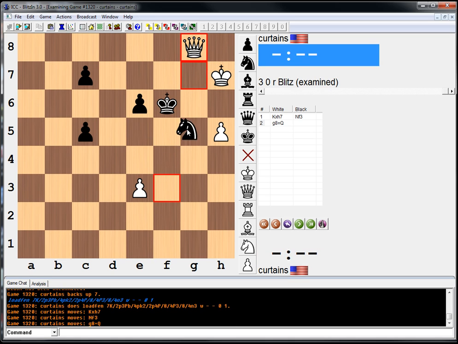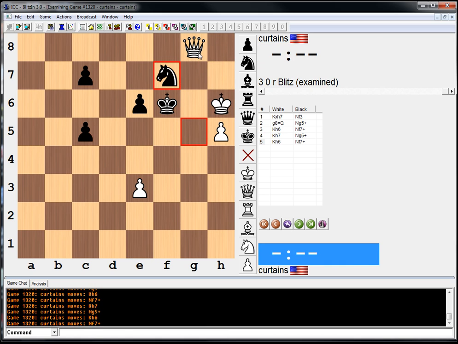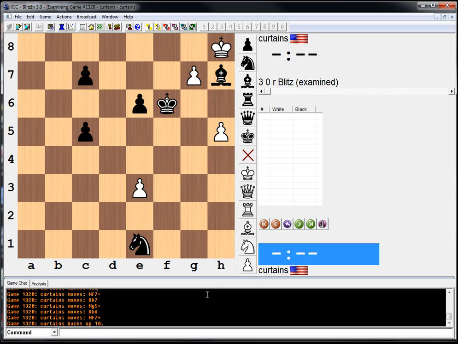Queen, check, king here, check, king here, check, king here, check. And it doesn't look like taking the knight at any point leads to a win, because this pawn is so fast. So it seems that that doesn't quite work. So then, what is the answer?